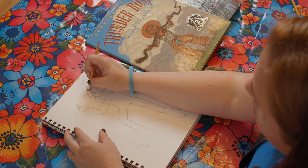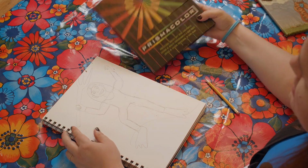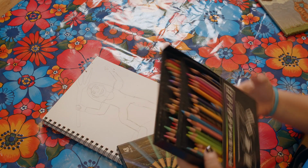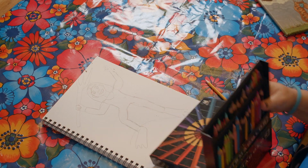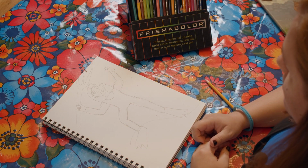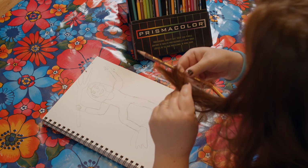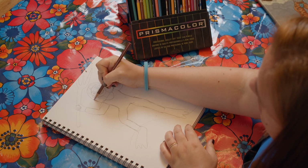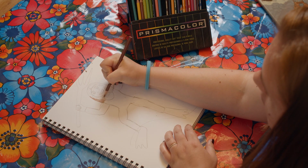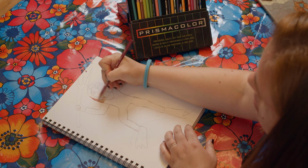Once you have your self-portrait drawn, it's time to add some color. I'm going to use some colored pencils today, but you could use paint, you could use crayons, whatever you would like to use for color. But as you're adding color, I'd like you to think about what you actually look like. I have brownish hair, so I'm going to think about, with my brown colored pencils, if it's close to my hair color. That's pretty close, so I'll use that. But if it's not quite close enough, like my hair has some red in it because I dye it. So I might want to add a little bit of red when I'm coloring to mix those colors together.